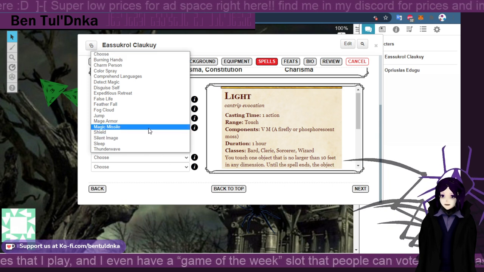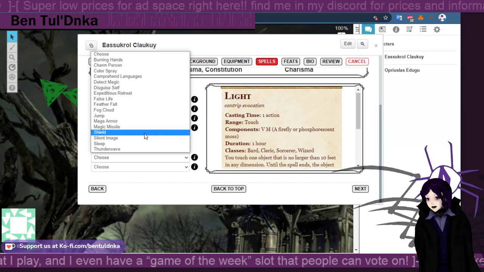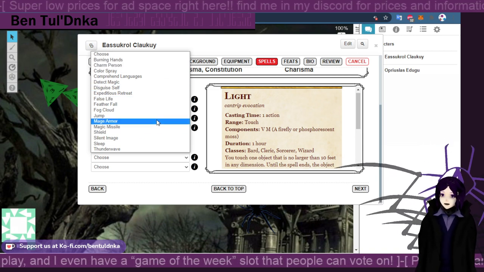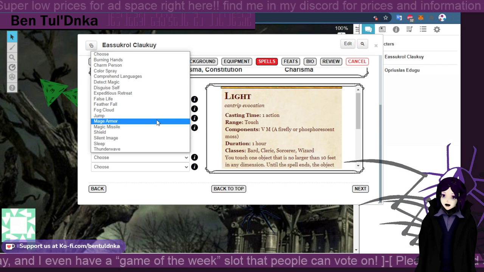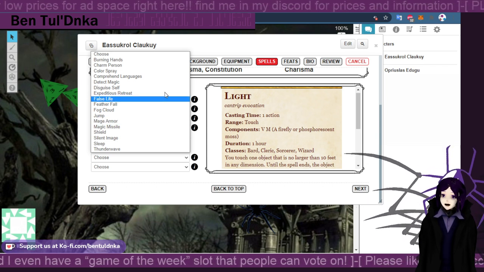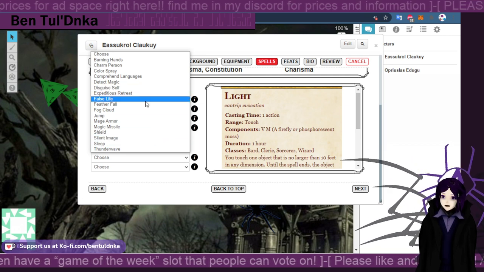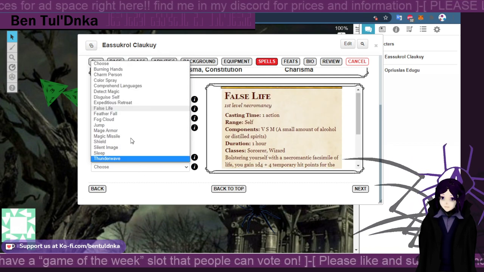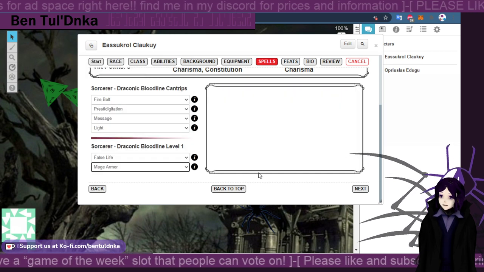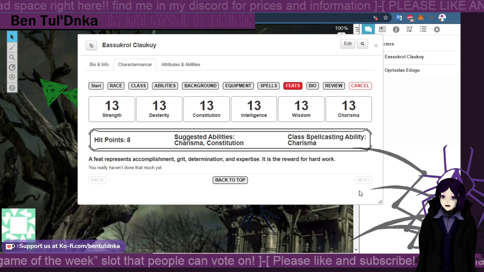you've got two options. Pick up your high damage spells here or pick up utility spells. Some classes have ritual casting. If that's the case, pick up some good ritual spells. I'm just choosing random spells here. Oh, mage armor. That's a pretty cool one. How much of a random. And feats. Feats just make you sad.